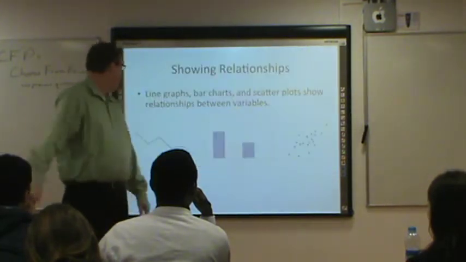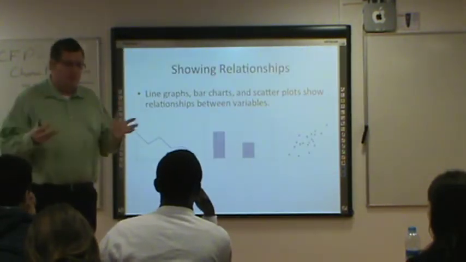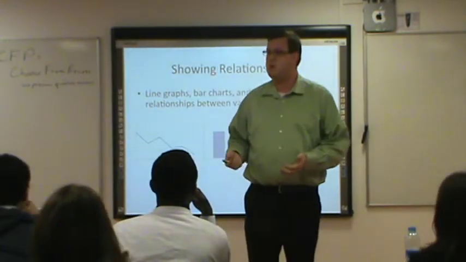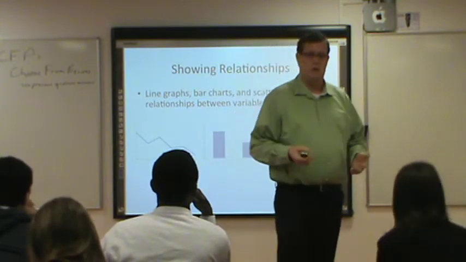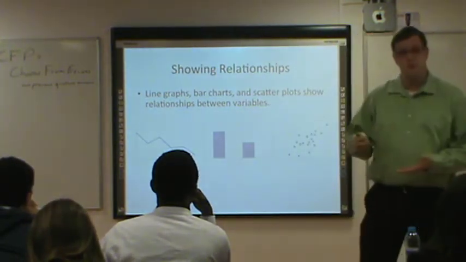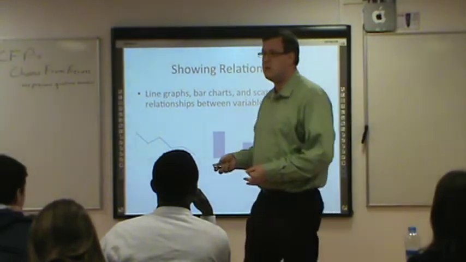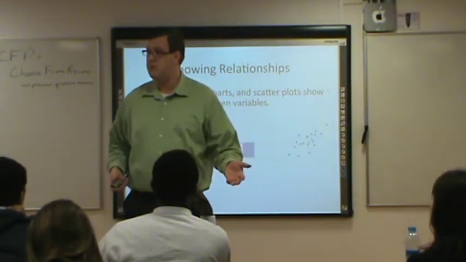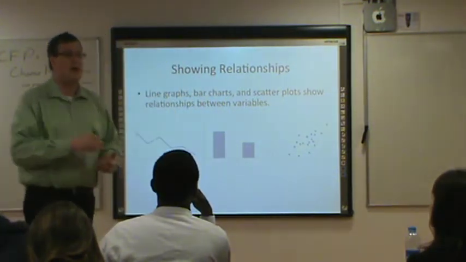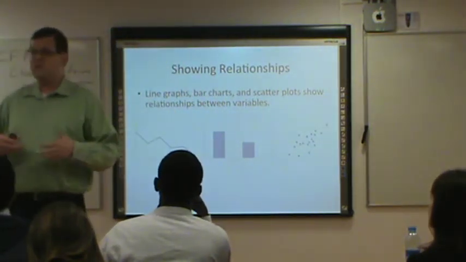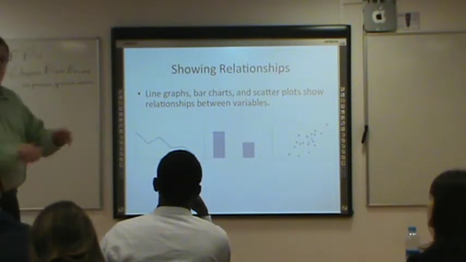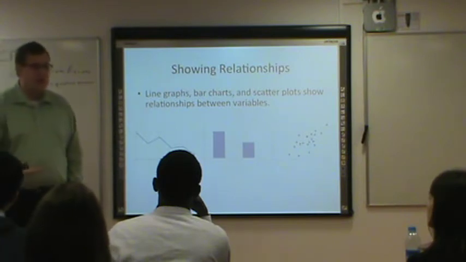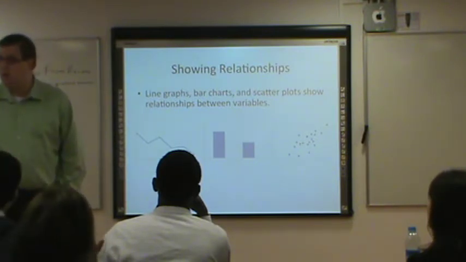Okay, so an important part about psychology in all of the sciences is showing relationships between things, right? We want to see if there's a link between abuse and criminality. We want to see if there's a link between therapy and getting over depression. We want to see if there's a link between age and the types of tasks that people can do, right? We're interested in relationships. Now, the graphs usually are showing relationships between two or more things, right?